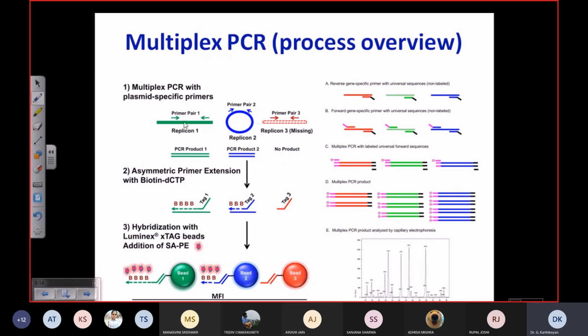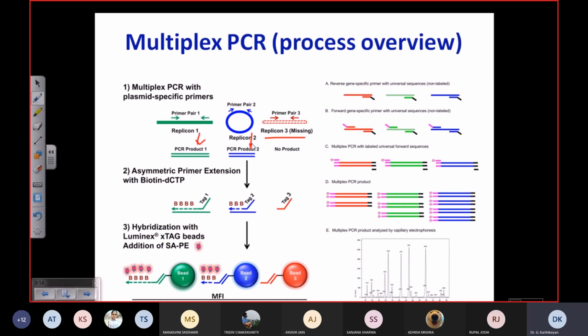So what we get is that the first set of primers binds with the first replicon, the second set of primers binds with the second replicon, but the third set of primers is free because it hasn't got any replicon 3 there. So this replicon 3 is missing, and by utilizing this process we can understand that replicon 3 is missing, right? How? This primer 3 is just moving out, it is not bound with a replicon, so it is not amplifying. So after the PCR process is done, amplification of product 1 and product 2 will be conducted.